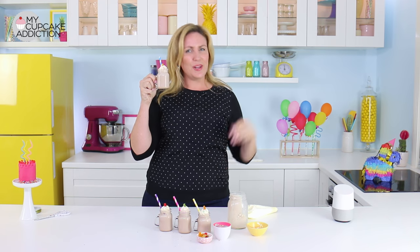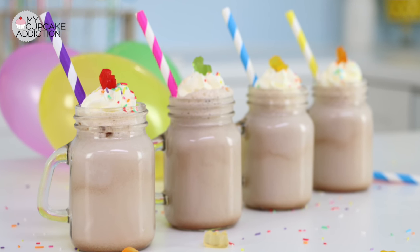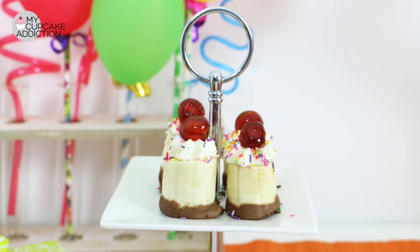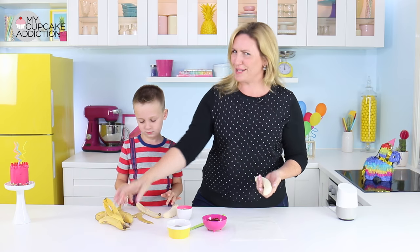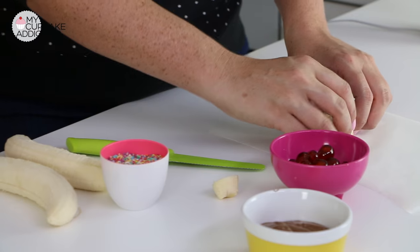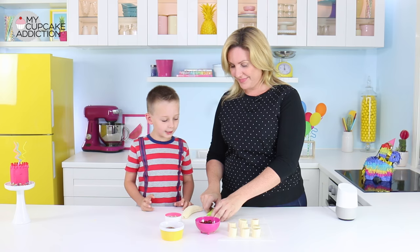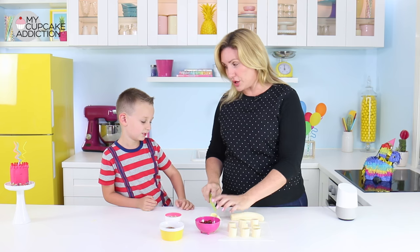Kind of adorable. So we've got sweets, we've got drinks, we've got some decorations. I feel like we need something for a main course and maybe some fruit. These guys are called baby banana bites. They're a good way to get bananas in the party, but we're making them just a little bit more fun than your average banana. I'm gonna cut off any curved edges. We're taking good, clean, healthy bananas and we're adding what? Chocolate and sprinkles. Maybe a little cream.